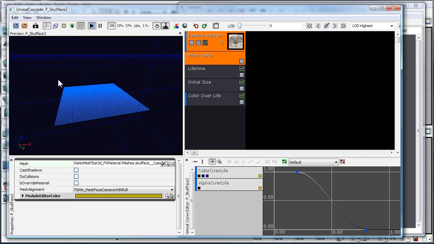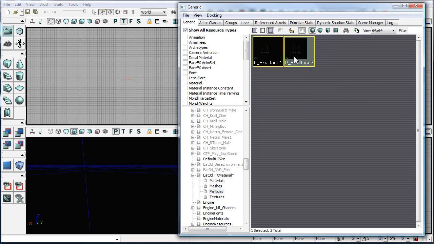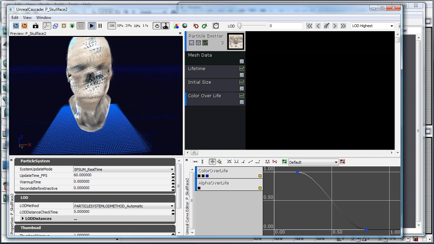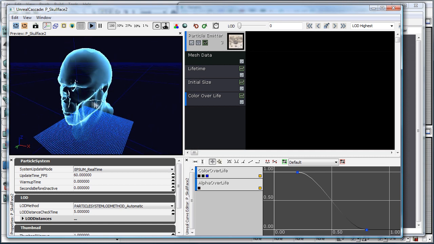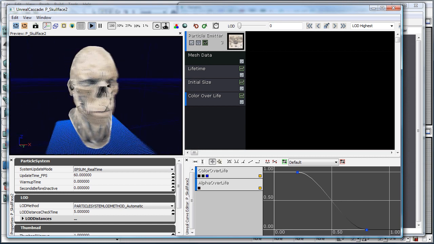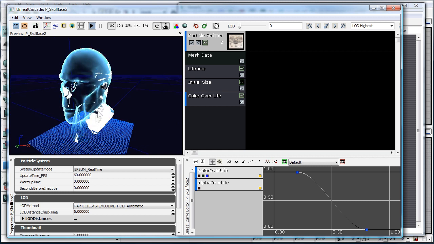You've seen that it's disappeared, and to get it back, this is just a bug. You'll want to close Cascade, and then you'll want to reopen that particle system. And you can see that it's kind of dissolving. Now, the thing to notice here is that there's not that nice glowy edge that we created, and I think it's either a bug or something with the complexity of the shader in Cascade.